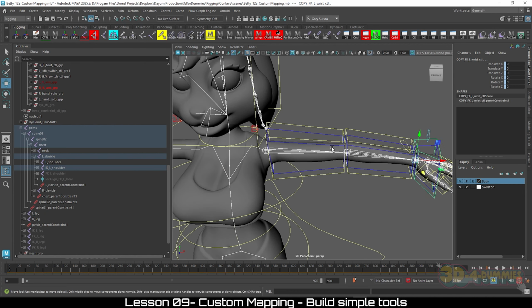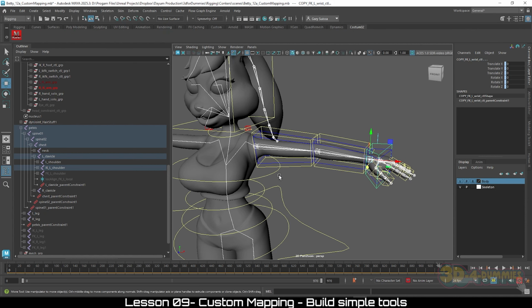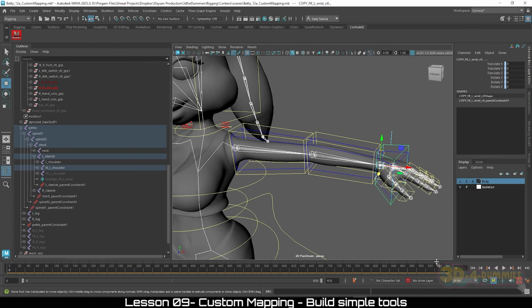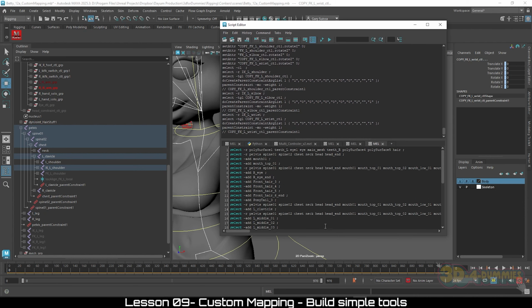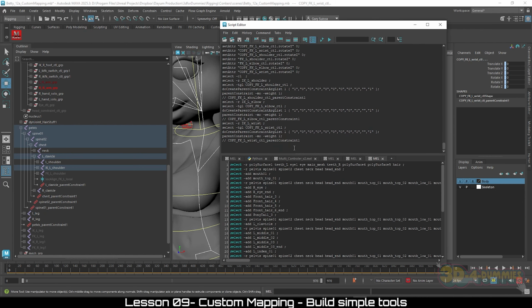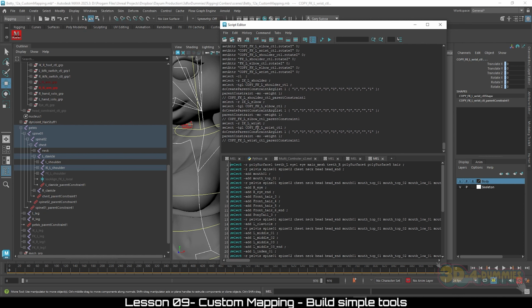Right. I also want to take that history and add it to my custom shelf. I just want to add it on there so you can have a habit of copying and pasting history from here and there. So the next time that you need to do this again, it'll be easily done just by selecting this shortcut. And look how easy it is, you can tell exactly where I started. Select HIK left shoulder, select copy FK shoulder. It starts from there, right?